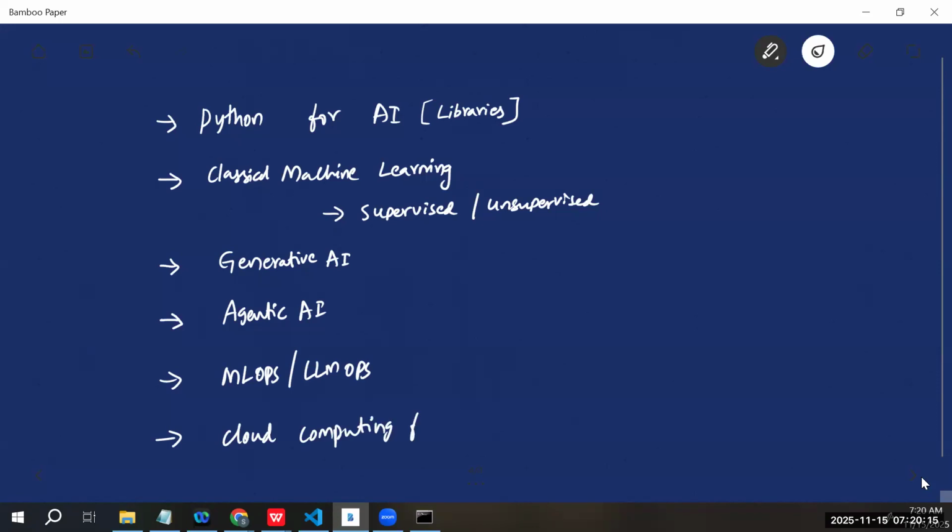Cloud computing for AI. This is where you cover all the famous clouds. It can be AWS, GCP, Azure. One or two clouds we will cover, not all of them.